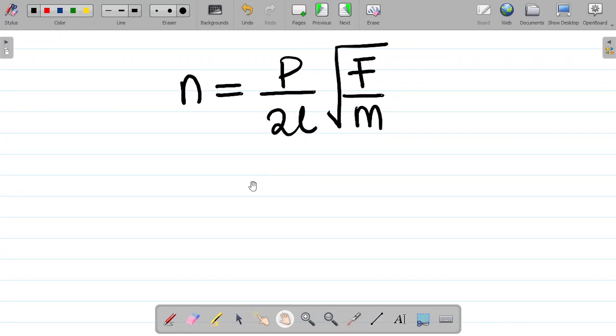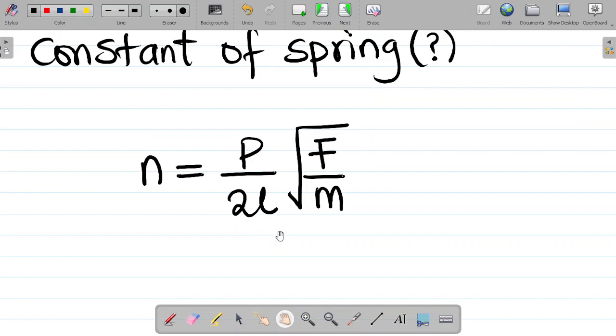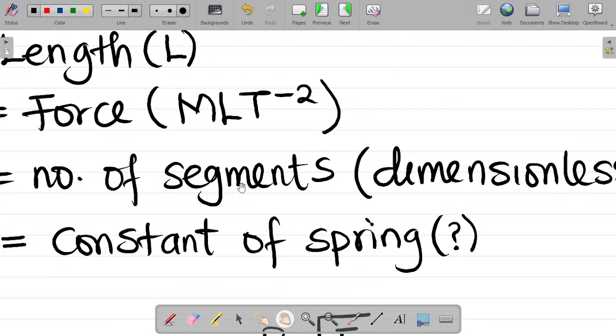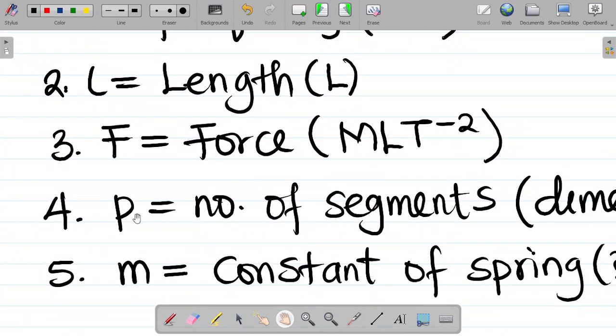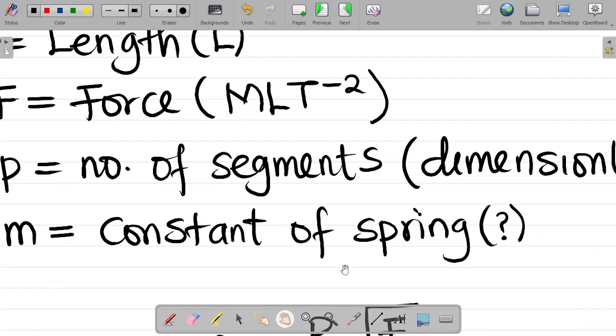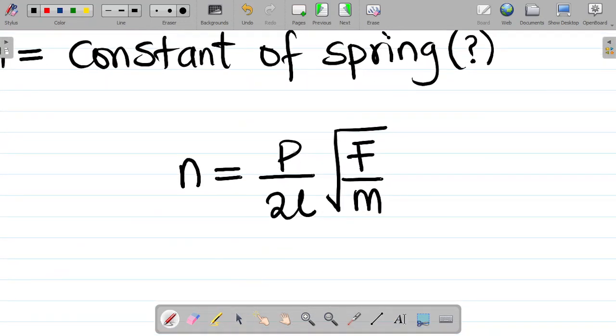Now, for us to do that, the first thing we want to do is to eliminate the constants there. The things that do not really have dimensions, we want to take them off. So in this formula, what does and does not have dimension? Note that the first one that does not have dimension there is P, because it represents a number. So I'll take this one off and just put 1 here because it has no dimension. Also 2 here does not have any dimension. I'll just put 1 there.